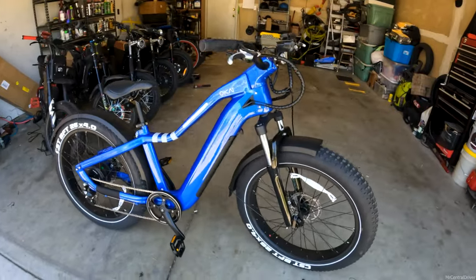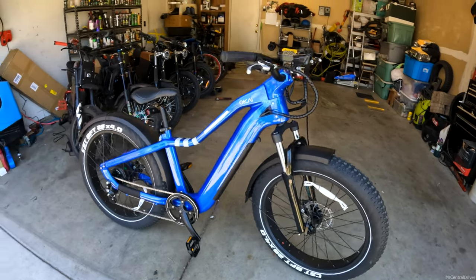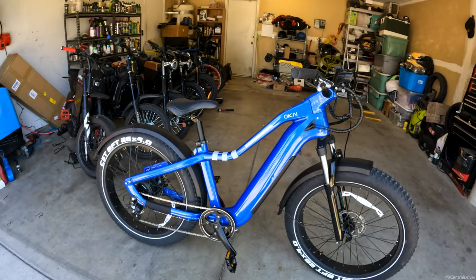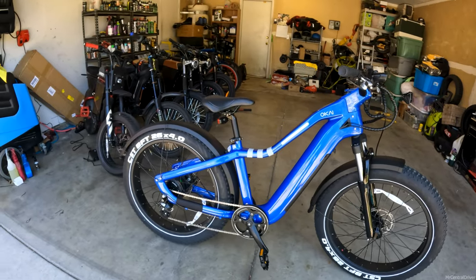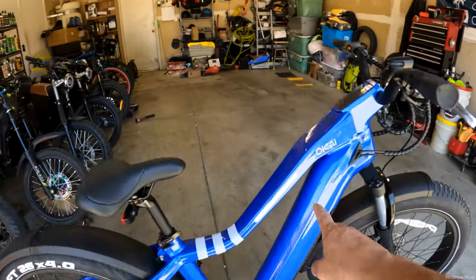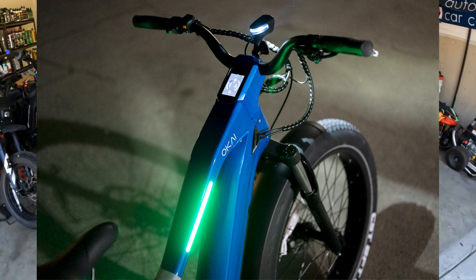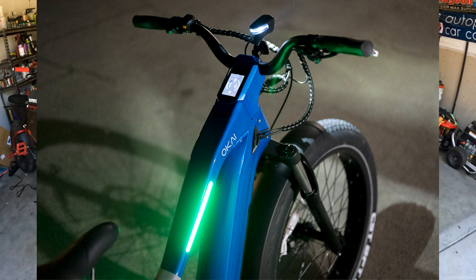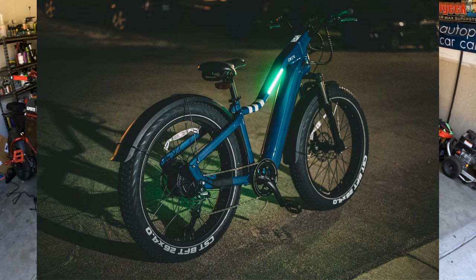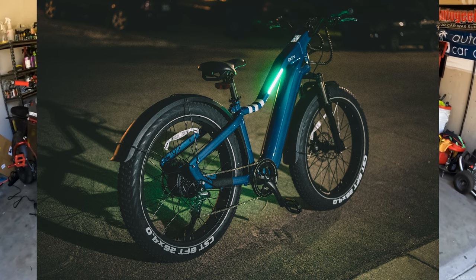Overall, fantastic looking bike — this thing turns heads. I've been riding it for the last couple of weeks and it's just been turning heads. Especially on the 4th of July when I rode it, everyone was just staring at this bike. You have to see how this looks at night — this light lights up your whole legs as you're riding. It's just so badass. Let's get on the ride and do a first-person view on how it performs.